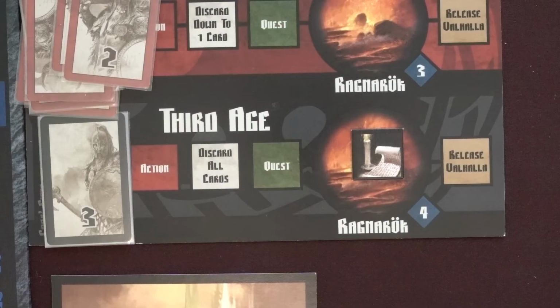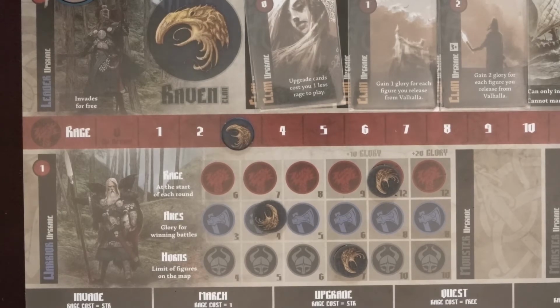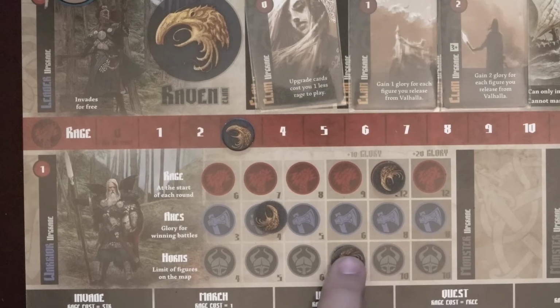The end of the game triggers after the 3rd age, specifically once the release Valhalla phase has completed. Midgard has been destroyed, and now you must see which clan has gained the most glory and earned its place next to Odin's throne in Valhalla. The final bonus points earned for players is from their stat trackers. Each of their stat markers in the final 3 columns earns points. Markers in these 2 columns gain 10 glory points, and any in the final column gains 20 glory. The player whose clan has the most glory is the winner.